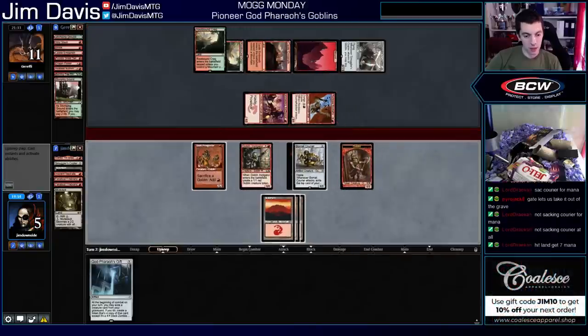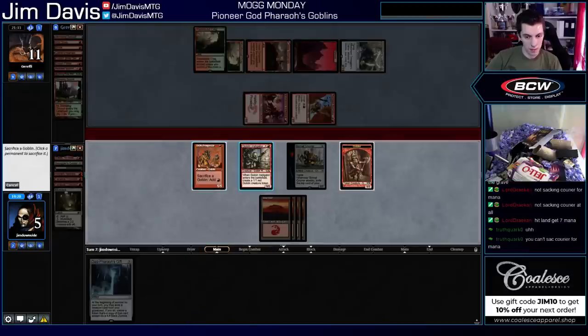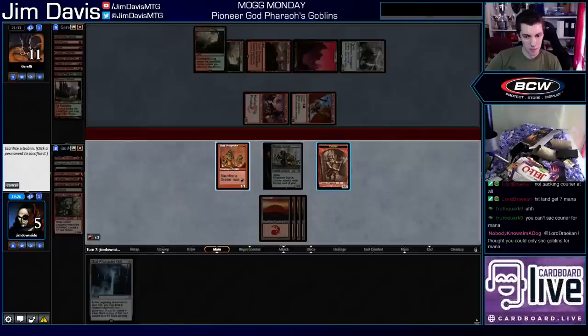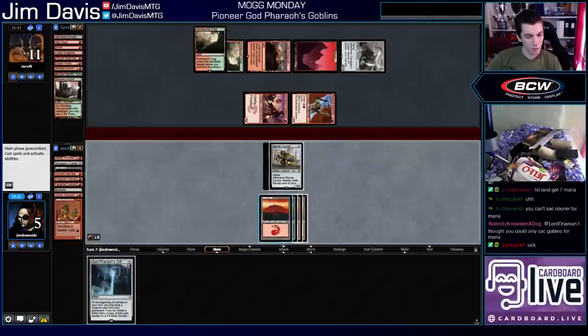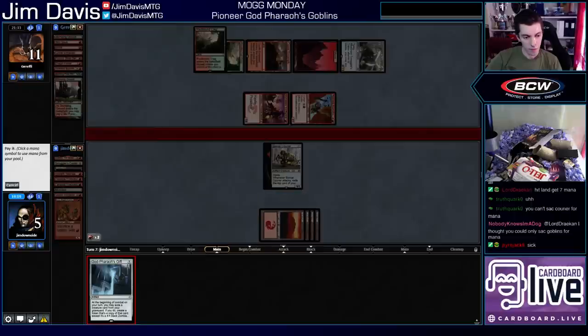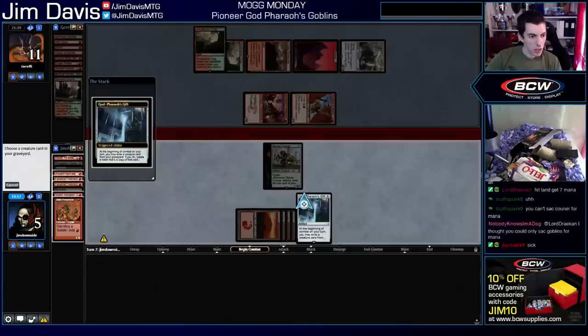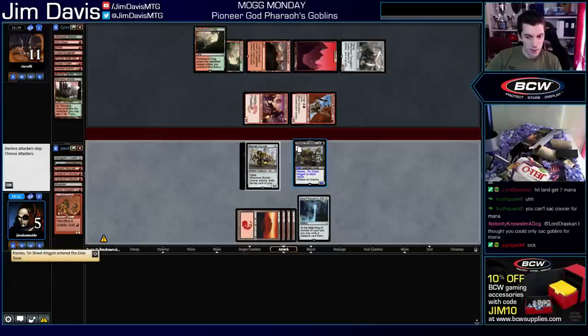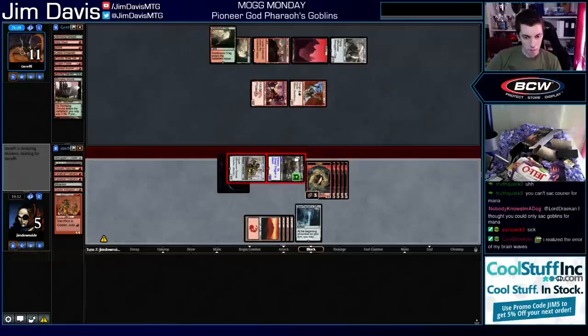Any land. Sweet. Alright, so now we get to Krenko and just hope we don't die. They are currently one short of killing us. Get back Crank Up. Attack. Alright, don't kill me, opponent. We're dead to a lot of things here.